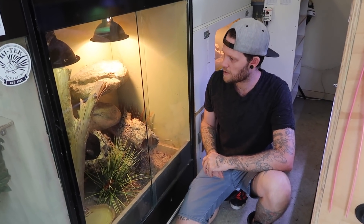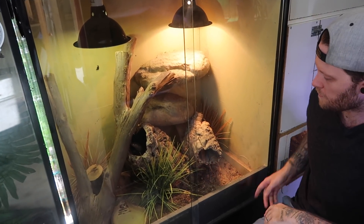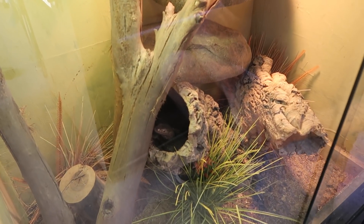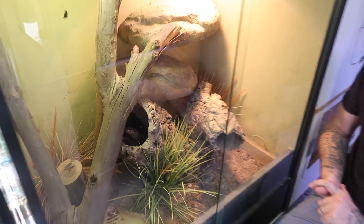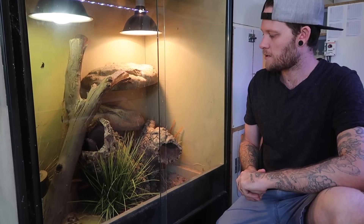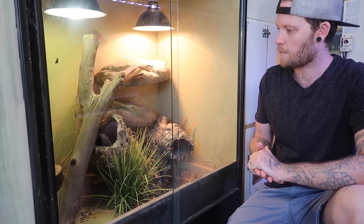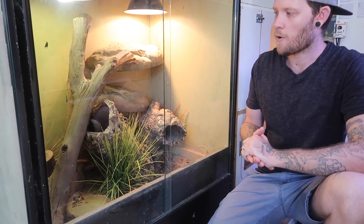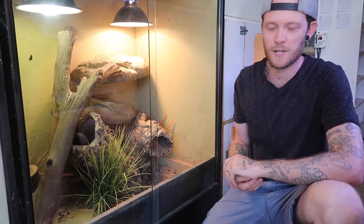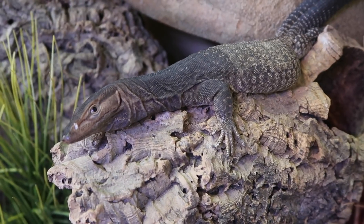The Tristis have been doing great this year. I've updated their enclosure to a Reptile One enclosure, made a few alterations — put a board at the front to hold more soil, and coated it with pond sealer just to keep the humidity in and stop the wood from rotting. These guys have been doing great. We've got a couple of clutches — first clutch of just three little babies came out, and another clutch of eight eggs where I reckon maybe seven of the eight will make it. They've been thriving with full cage nesting, just the way I like it.